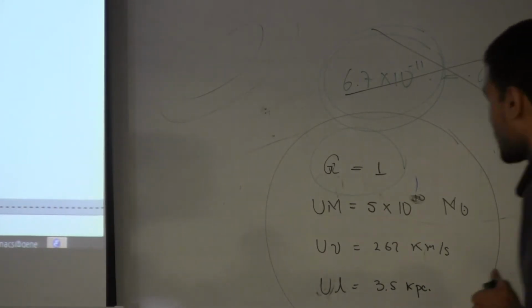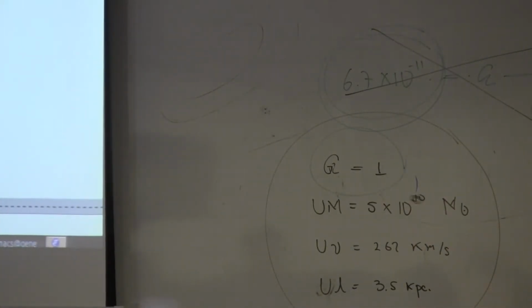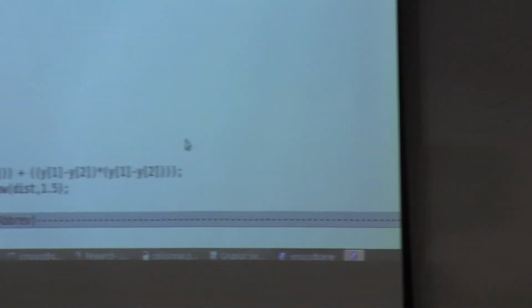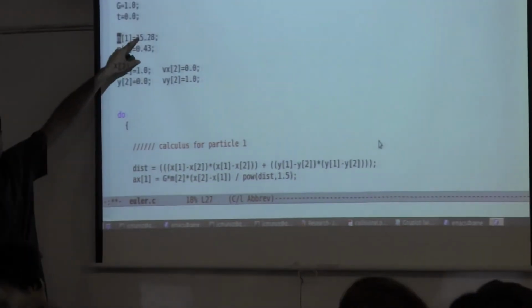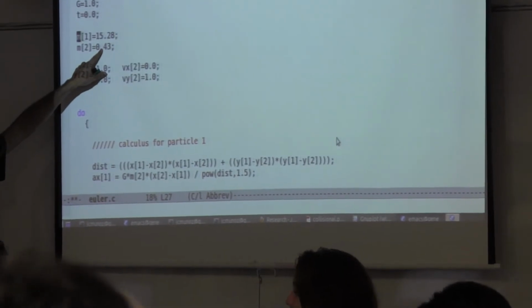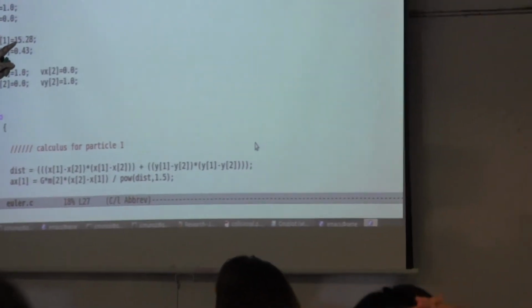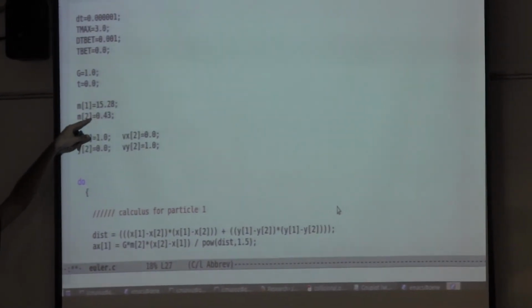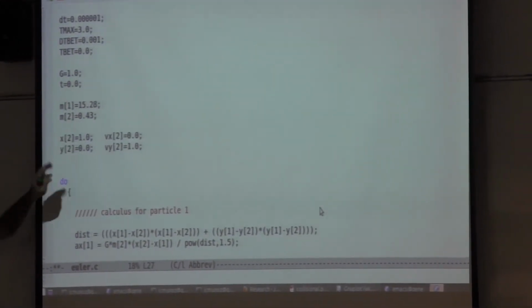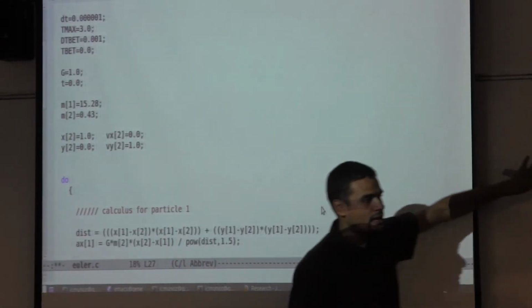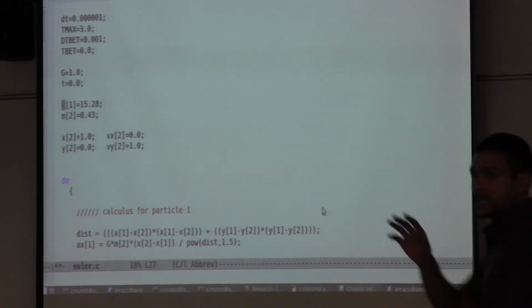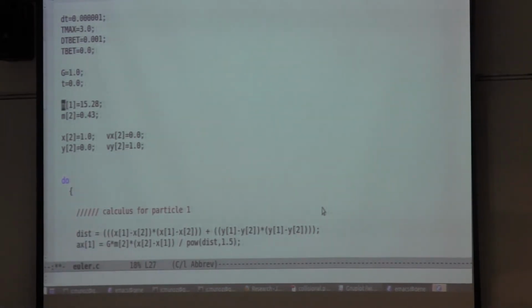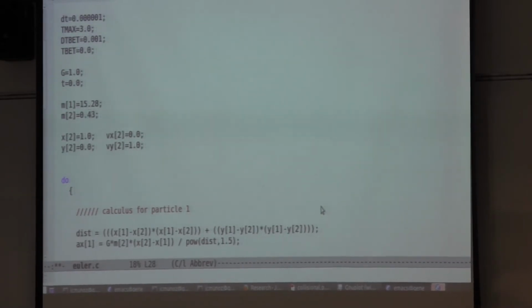And then you can see here, in that system of units, these are the masses of my galaxies. The very massive galaxy is 15 units of mass, and the other one is just 0.43. So this is a very heavy galaxy, and this is just like a mosquito turning around the galaxy. That's why this approximation of placing the most massive galaxy in the center is working for this particular case. If you change the mass of the second galaxy, which you can do at home with this program, you might have to tweak something in the bottom of the program.